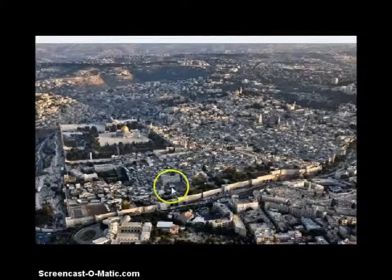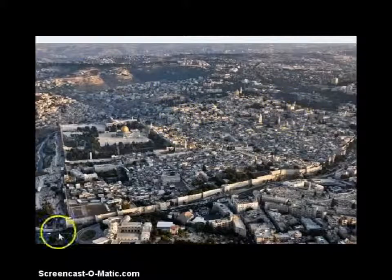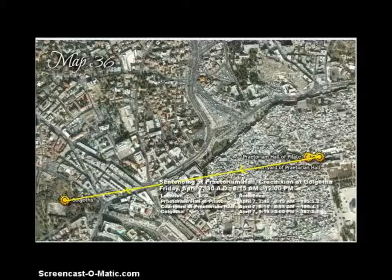This is on the north side, by the way. This is the east over here. It's looking south, and then this would be the west. And according to this depiction, you can barely see the Dome of the Rock right over here, and they're showing that Jesus was sentenced over here, and they're showing that Golgotha is way over here on the west side, or I guess it would be kind of on the northwest side.